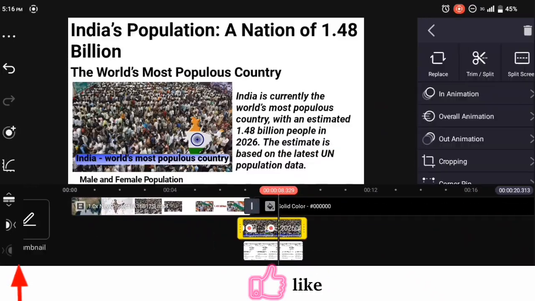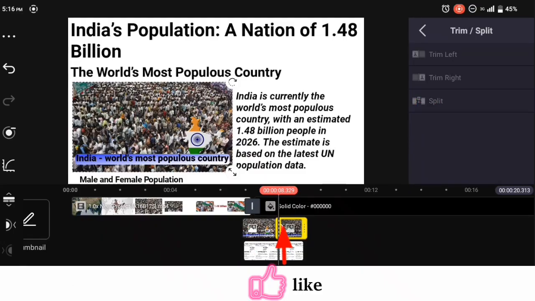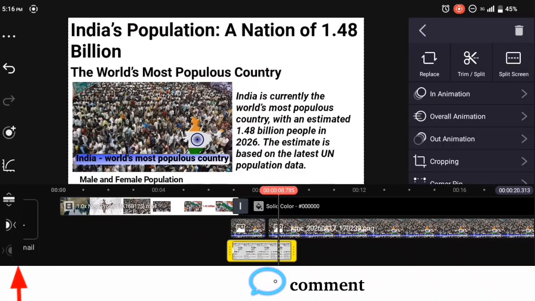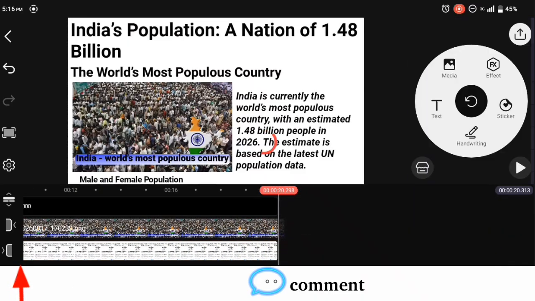To increase the image duration, cut after the second keyframe and drag it, and also increase the news article layer.